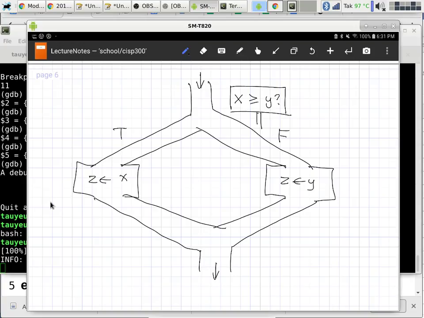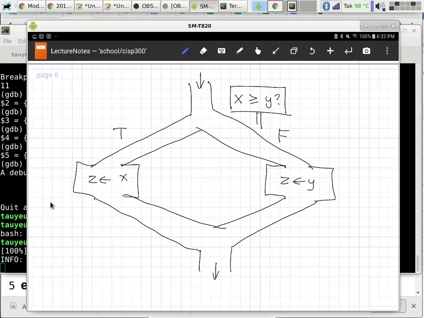Okay, so do we have any questions about this trail map, what it is supposed to represent? So what you kind of need to imagine is when you walk into this path here, you have two little post-its. One little post-it has the value of x, the other one has the value of y, and then you have a blank post-it that is z. So you walk in, you look at the fork, and you ask, I can only go to one of these two branches. Which one should I go? Well, guess what? There's a little post with a question on it to help you decide which way you need to go. The question is, x is greater than or equal to y. Is it true or is it false?